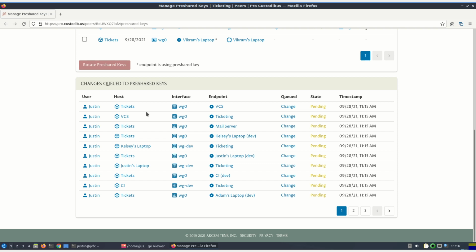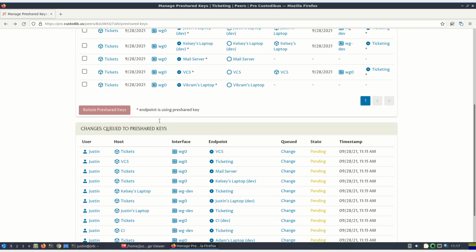And so there may be a bit of time, a minute or two, during which one host has downloaded the update to its connection, and the corresponding host hasn't made that update, and so during that time, that connection between those two hosts might be down. So just like with key pair rotation, make sure you do this at a time of day when you can afford to have a minute or two of downtime.